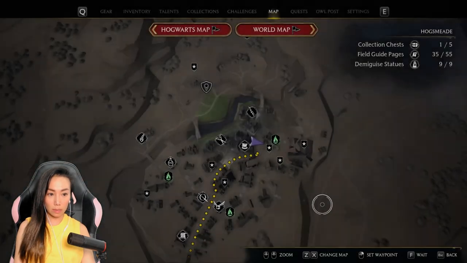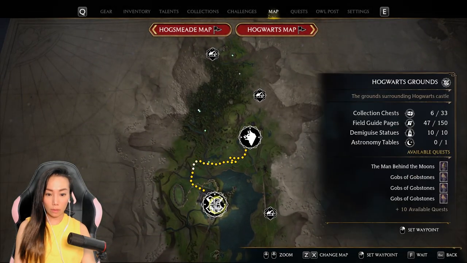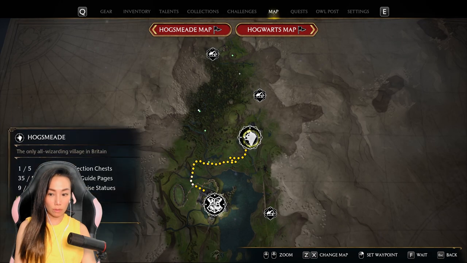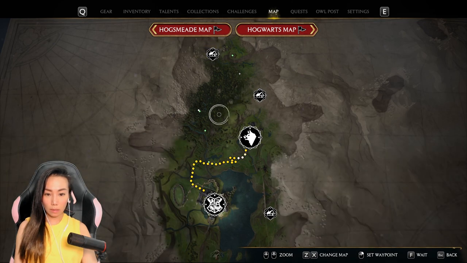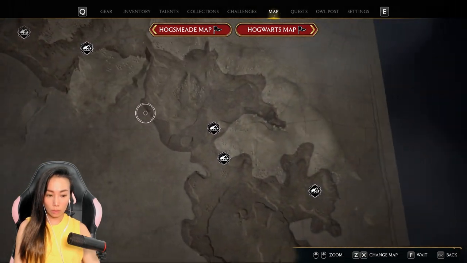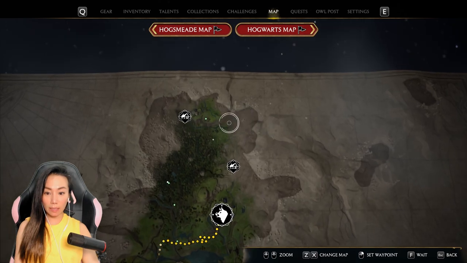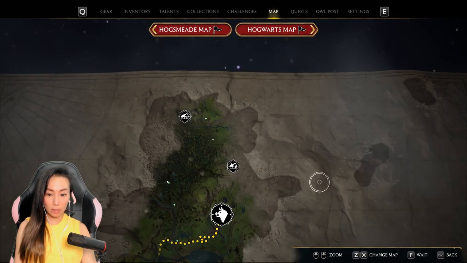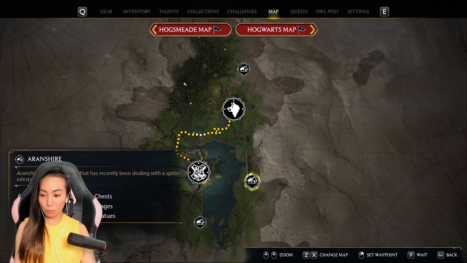The Highlands world map. This is Hogwarts grounds. This is Hogsmeade. Oh my god, there's so much to explore. How do I get to the Highlands? I've never been to the Highlands. Oh my god, this is Hogsfield. So there's one here. Oh, it's spread apart.